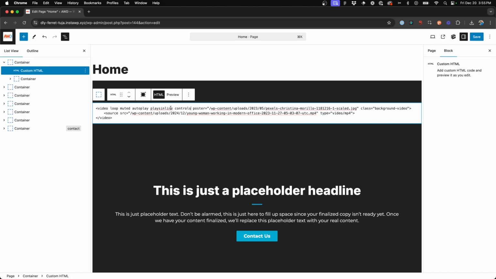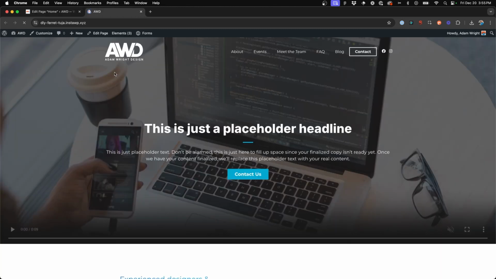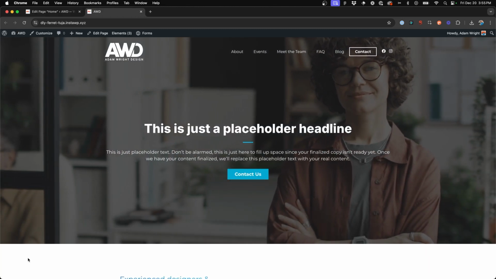You could put it after plays inline, so that way when the user hovers on the video, they will have controls appear at the bottom. Now, of course, that's not the most cleanest solution, but I just want to point that out to make sure that you are considering accessibility when you're inputting background video into your website.